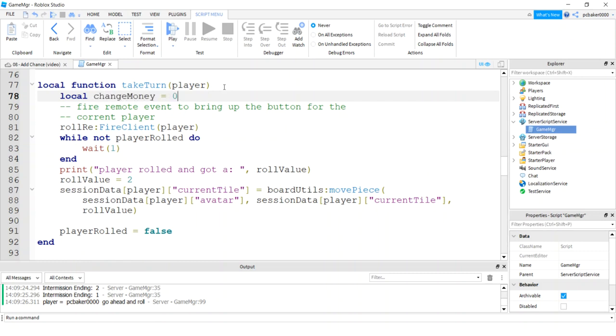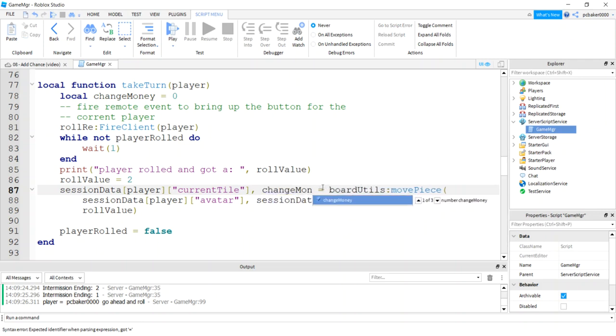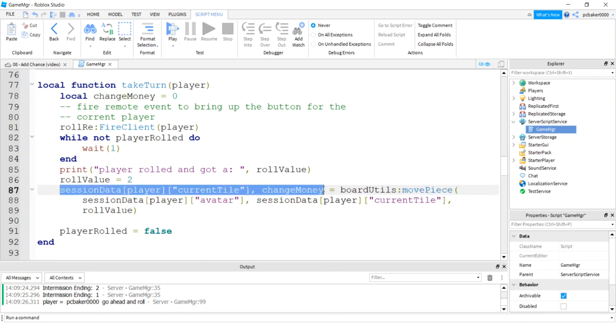So whatever happened in that move piece, if there is a change in money, we want that to come back with our session data current tile, change money. Because in Lua, you can pass back more than one value. So we're going to pass back 2 values from move piece.